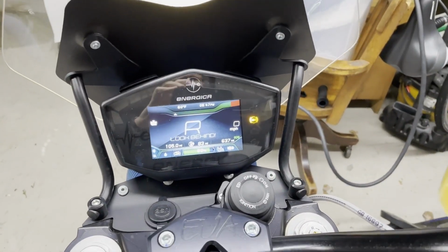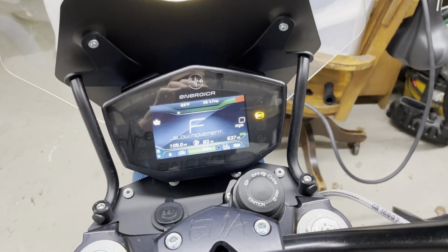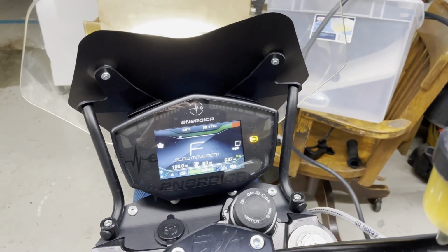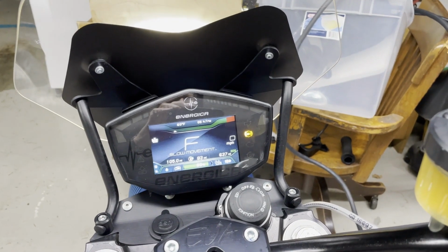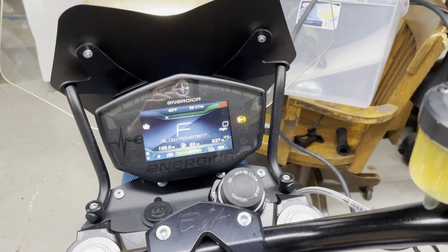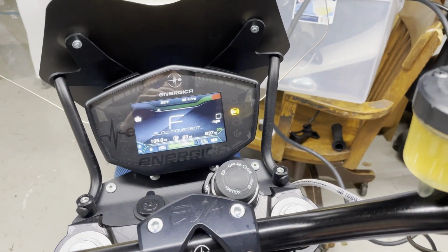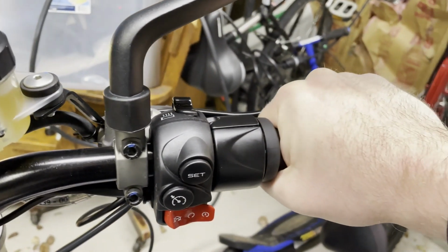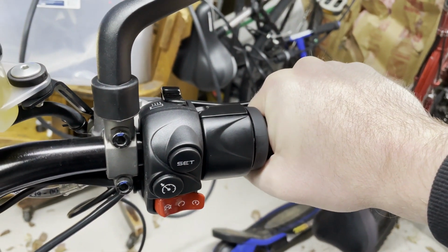Anyway, the other piece is, you could do the look behind feature, but you can also do slow movement forward, which is great for parking. I didn't think I would actually use that, but it's actually pretty nice. All right, so now that we've given enough time to test out, let's go back to regular. Oh, this feels nice and toasty.